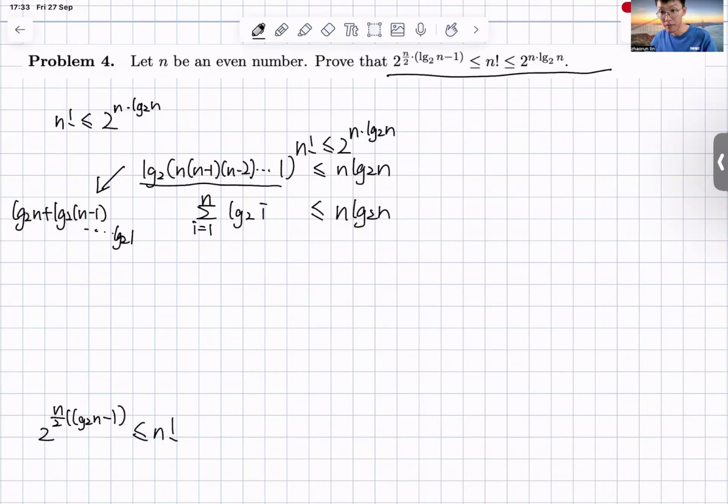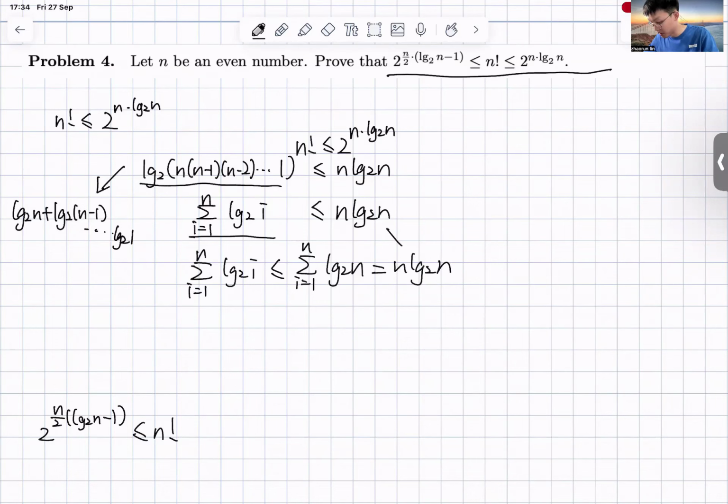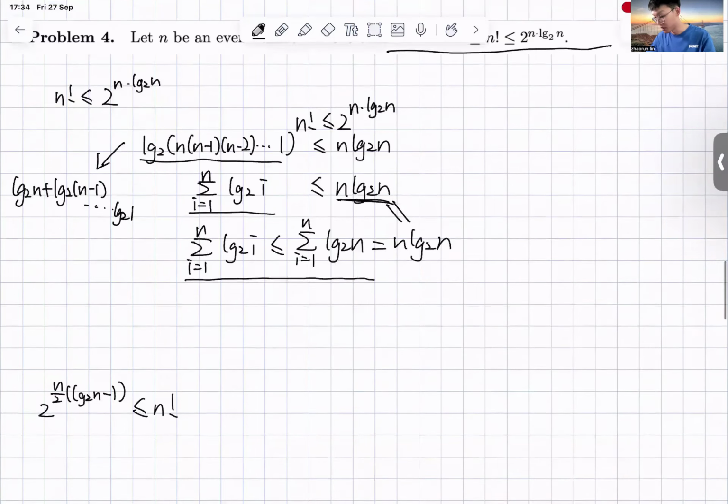So we can easily see that this part must be smaller than or equal to n times log n, and they're the same. So we prove that it must be smaller than or equal to the right hand side. So this proves this part.